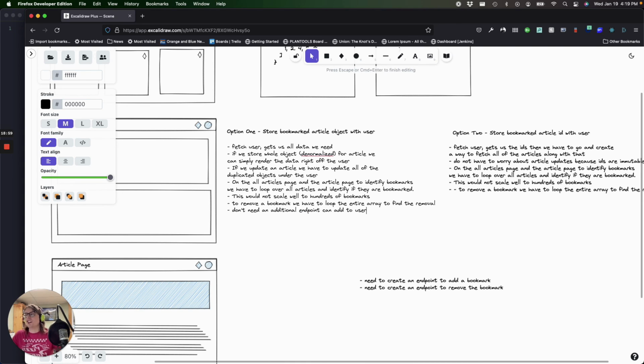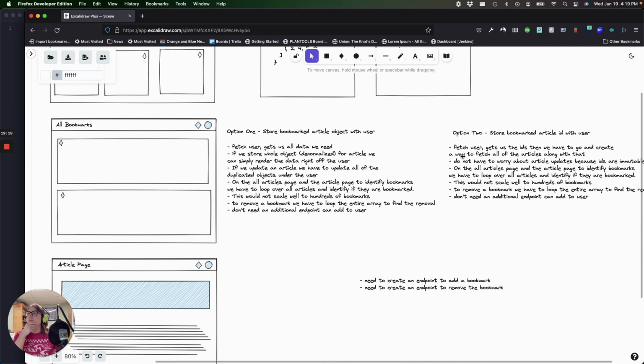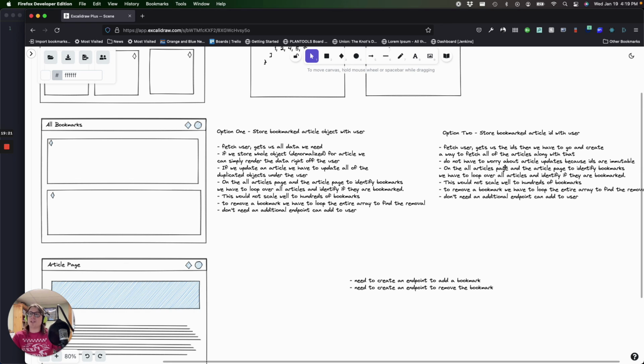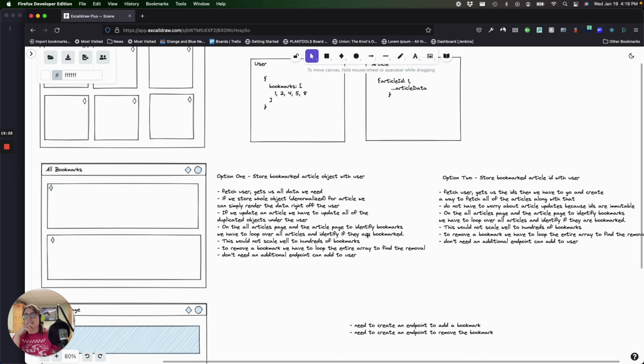So this is another kind of interesting way that this is shaping out, right? And again, I know a bunch of you who probably know the answer to why I'm not into this solution right now are yelling that this is the wrong way to model it. But there is something to be said for, if I'm a more front-end focused engineer, I probably already have this user's endpoint. I don't necessarily need to do any back-end work to get this done at this stage of the project, right? Someone's already made an articles endpoint. Someone's already made a user's endpoint.